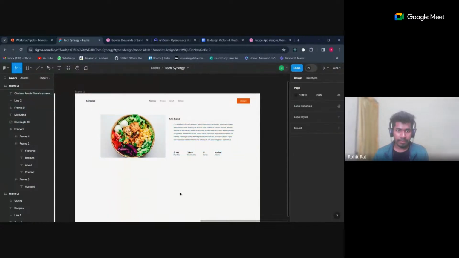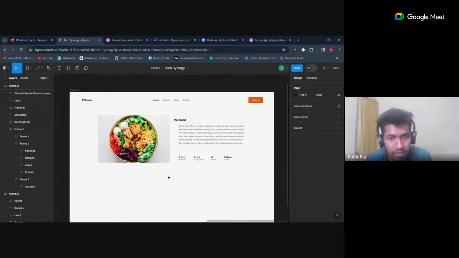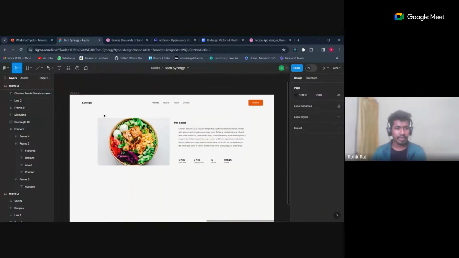Another thing, can anybody notice the use of negative space in this web page? If you would have noticed, we are not using the entire width of the page that is available to us. And this brings us to another important point, which is you don't always use whatever is in front of you.